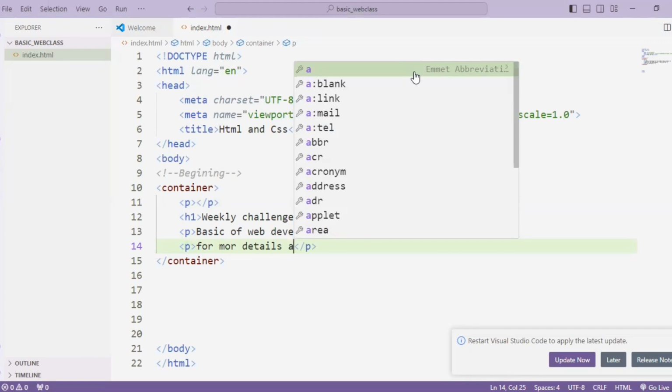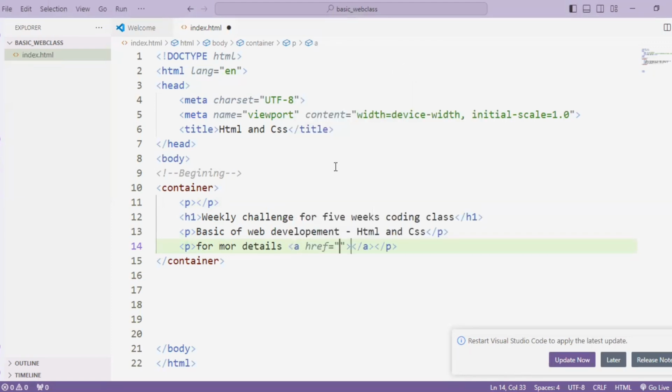It's telling you this is an HTML element. So click on enter. Now, what do you want to do here? You want to create a hyperlink, or you call it a link. You want to link it to something, either an already existing page, or a page that you create later. Like for instance, if I want to link it to Google.